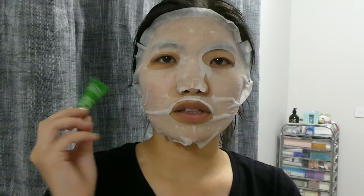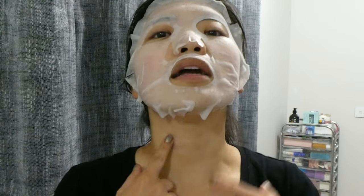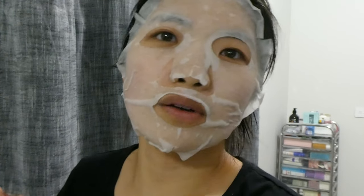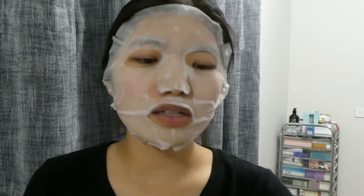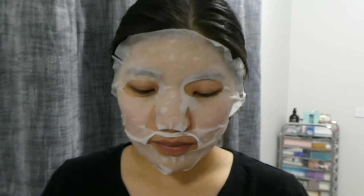The other thing I do while the mask is on is neck skincare — neck skin care is very important. Instead of using heavy active ingredients on my neck, I prefer a very moisturizing serum layered with a neck cream or body moisturizer. You don't have to buy separately, but if you enjoy having many skincare steps, you can get a dedicated neck cream.